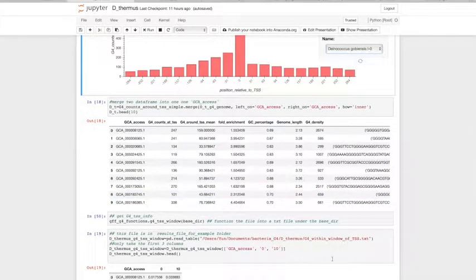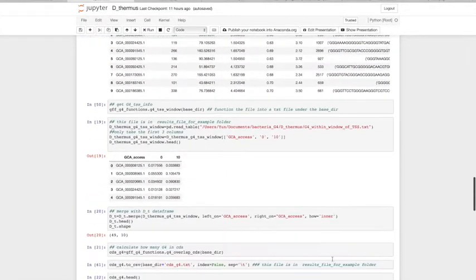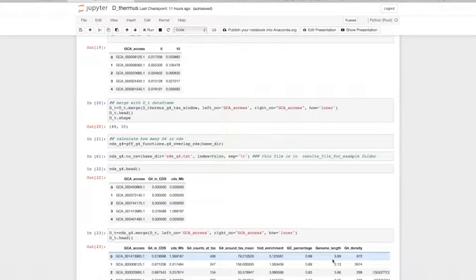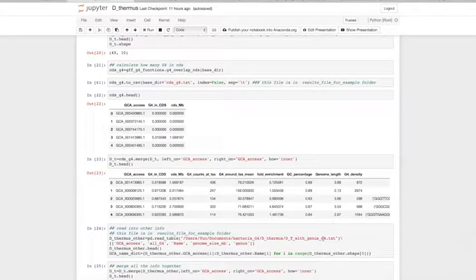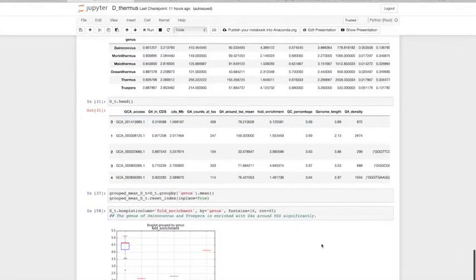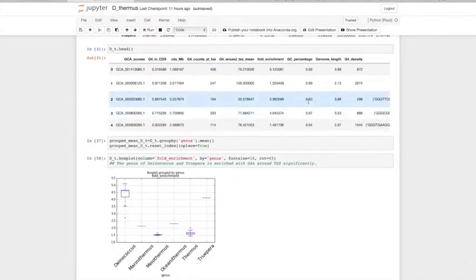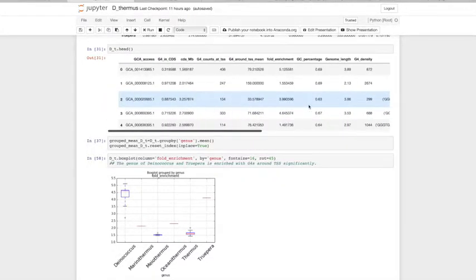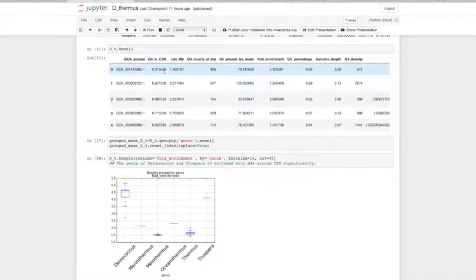Later we have other functions. We can calculate how many G-quadruplexes are in the coding regions and how many are in different windows around the TSS. I'm not going to go through it step by step, as it's too much. By the end, we're going to get a huge data frame with all the information in it, telling us how many G4s are in the coding regions and how long the coding region is. Also, how many G4 counts are right at the TSS.